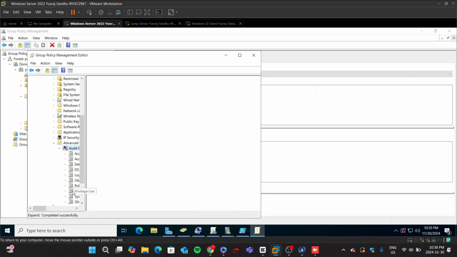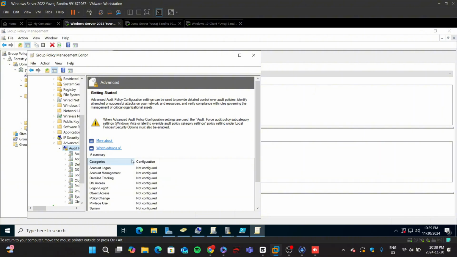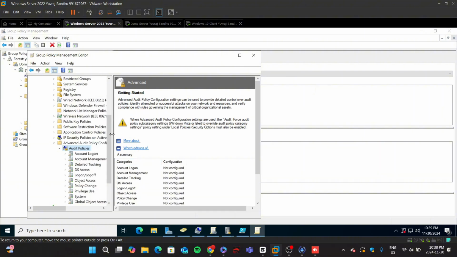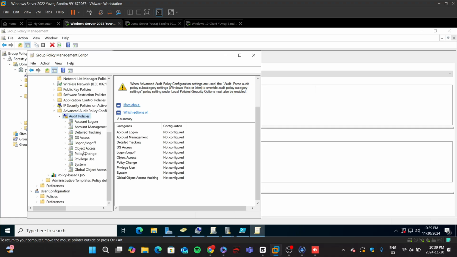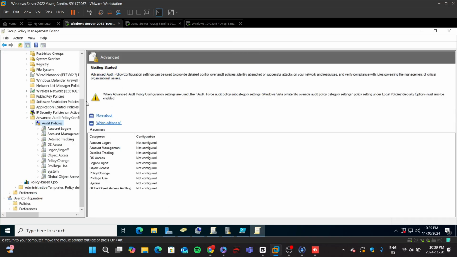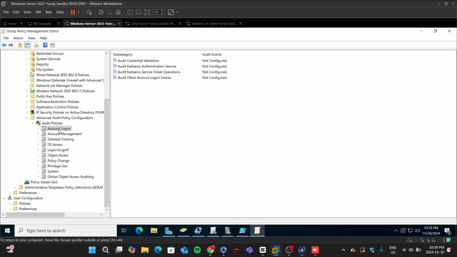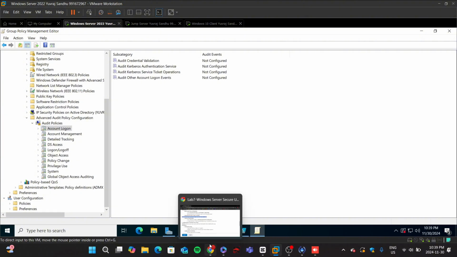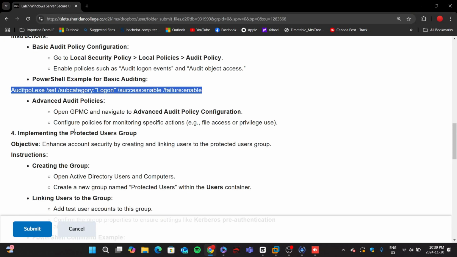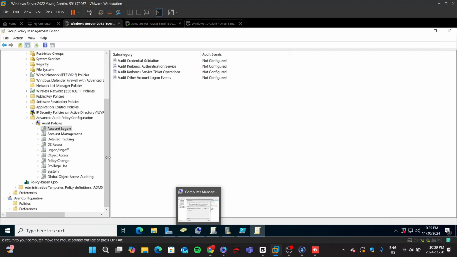We see different policies for different things, like account logon. I'll just make this bigger. Logon, account logon, or logon/logoff, different actions, right?